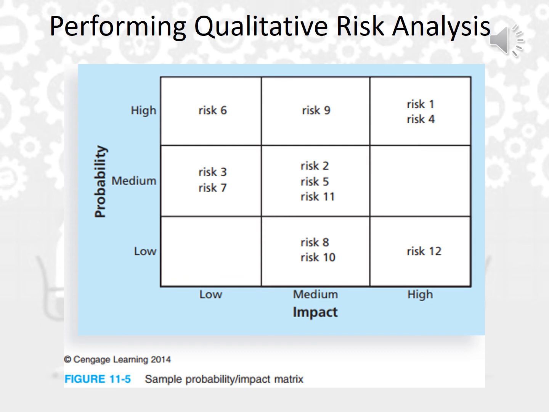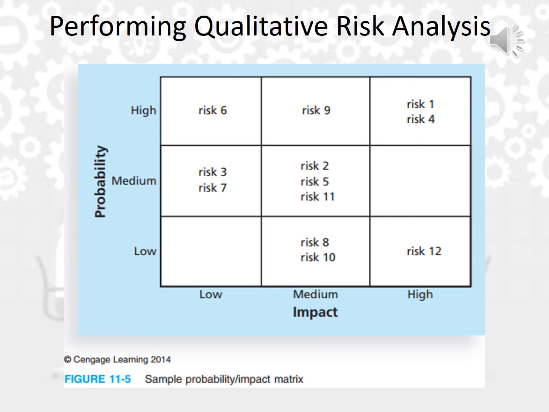So in this way, I can classify my risks in such a way that I focus on the top high risks if they match in both probability and impact, and reduce my focus on others which might be medium or low in probability and impact. From the example, we don't have low and low, but as I said, we have high and high, which occurs in risk 1 and risk number 4.